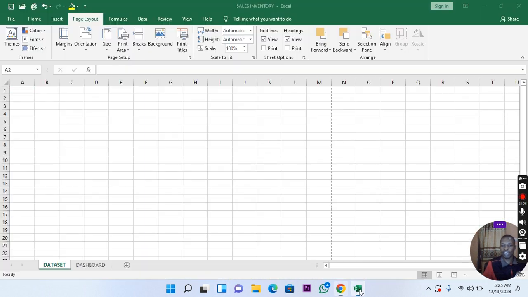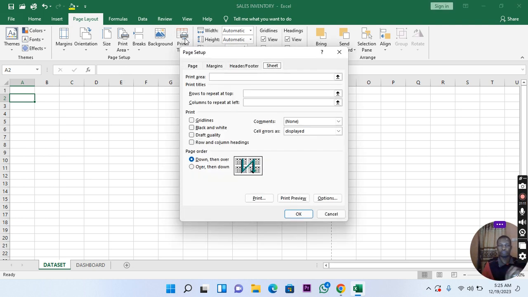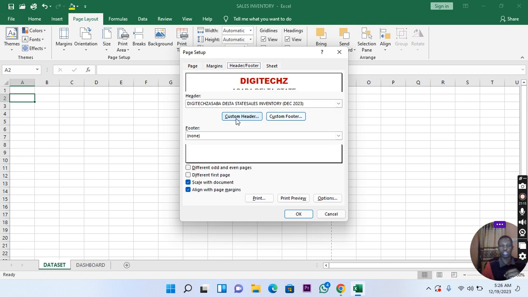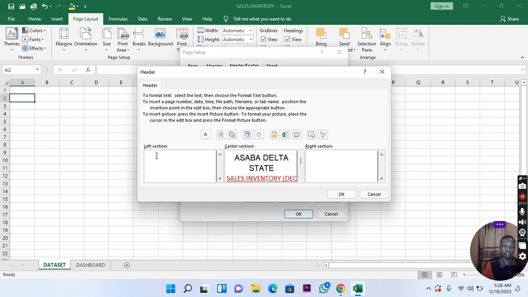Now I go back to my Excel. Now I'm going back to the print title so that I can program the logo. So I go again, print title, from page layout, print title, go to header and footer, click on header, then I come to this section. Now this is the link, the button or the command that will enable you to call in that logo that you just downloaded.